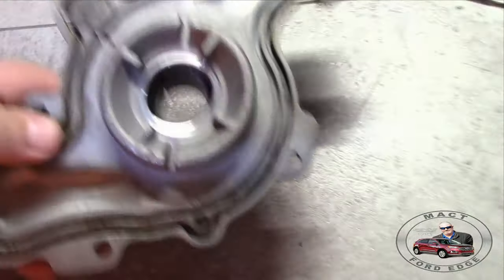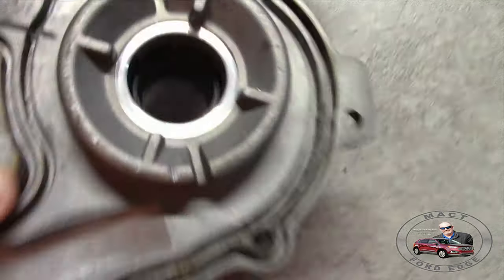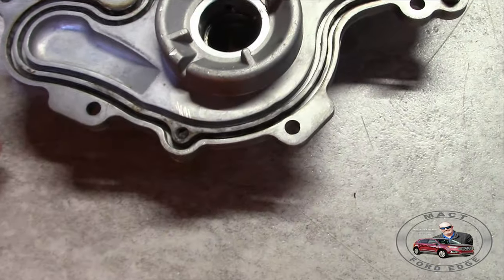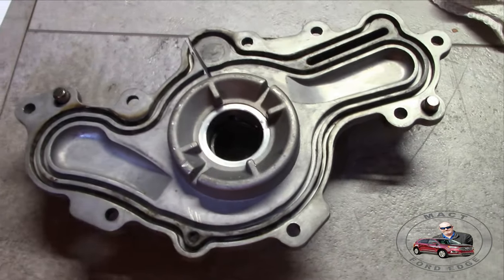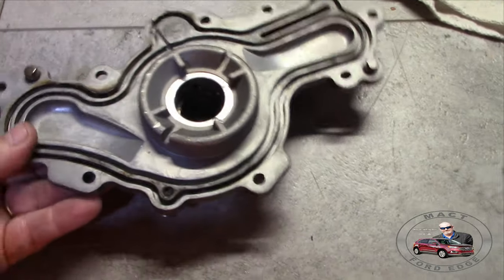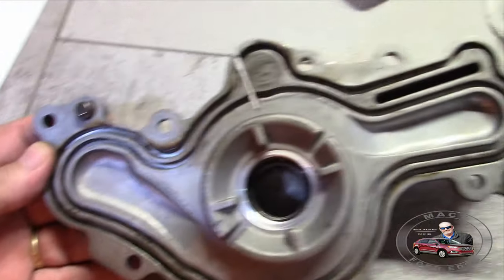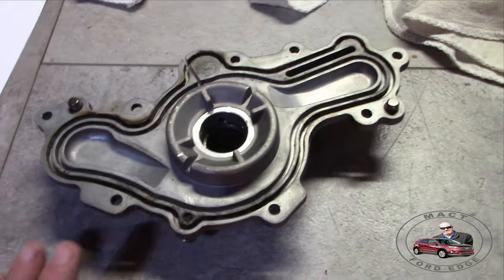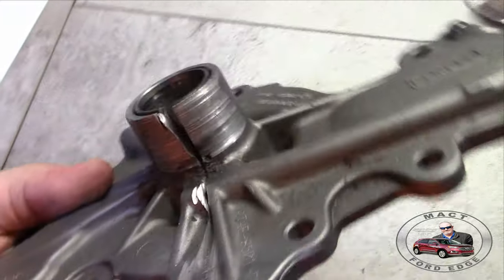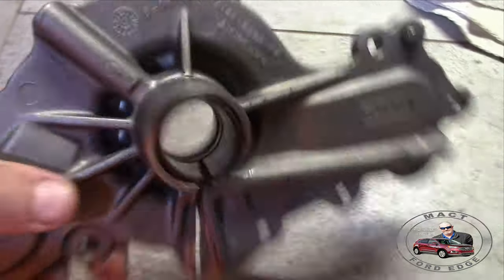Now, on the insides, you can see where it is worn on that side. But the seal overall was in good shape. It wasn't leaking necessarily anywhere that we could really tell. The seal failed at one point, but to ID exactly where it failed would be really hard to tell. But yeah, the bearings failed in the shaft. And that's really what caused the metal.